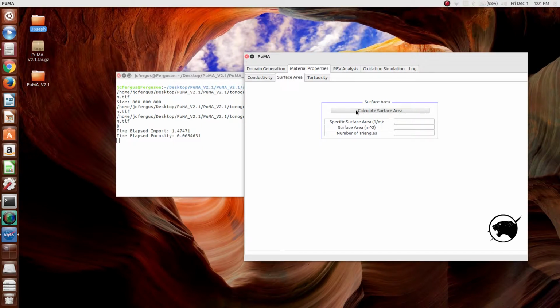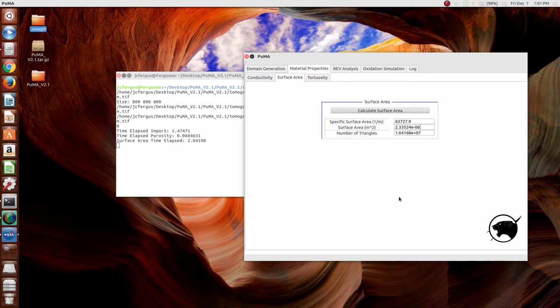This will execute the marching cubes algorithm, and then the overall surface area will be computed as a sum of all the individual triangle areas. So in this case, that's about 16 million triangles, where each individual triangle area is being computed and then summed over them. And you can see that we have a total surface area of about 2.3 times 10 to the minus 6 meters squared.